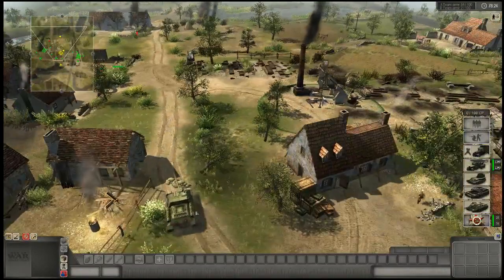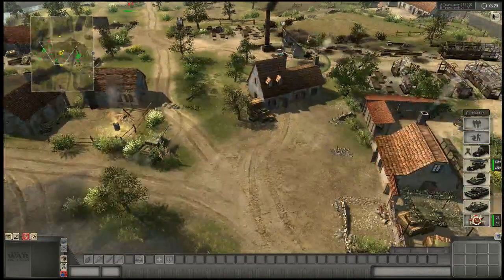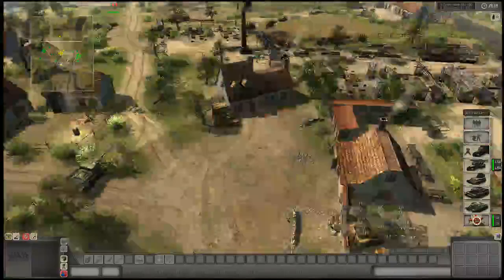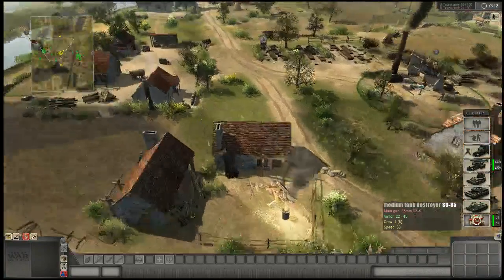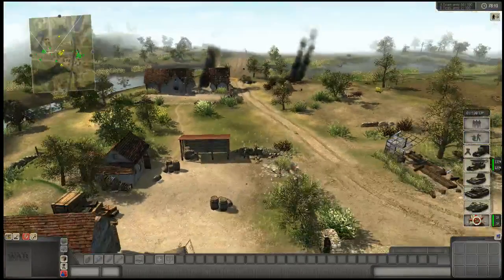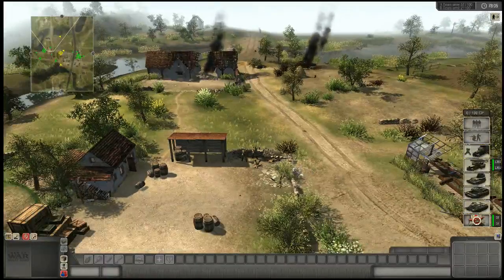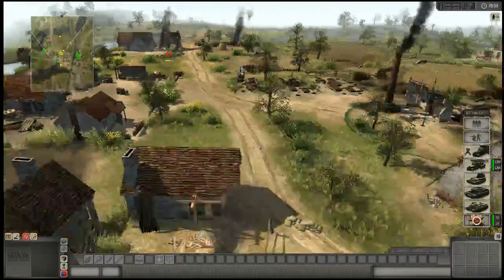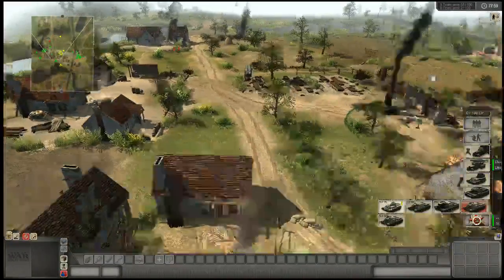1 tank destroyer, which can only be used as a tank destroyer in my opinion. So I'm not actually a big fan of buying these tank destroyers in 1 versus 1s because they don't have the versatile role that the other tanks play, maybe like the T-34-85 or something. It can actually be used to charge and clean up infantry, but right now this guy's stuck at the back doing nothing and it's taking up CP.